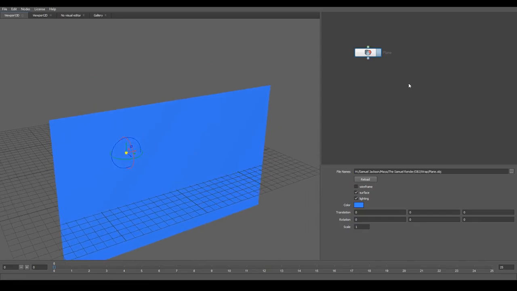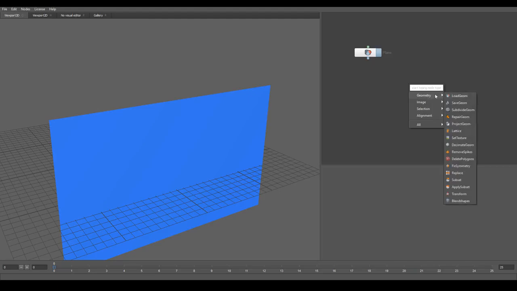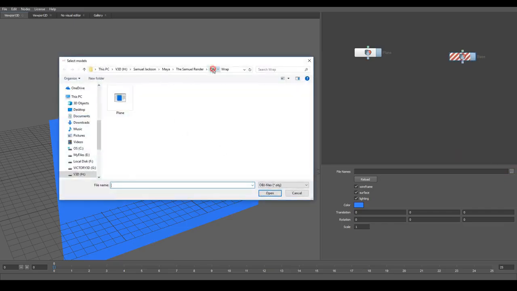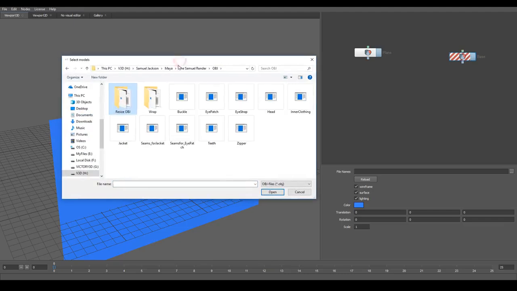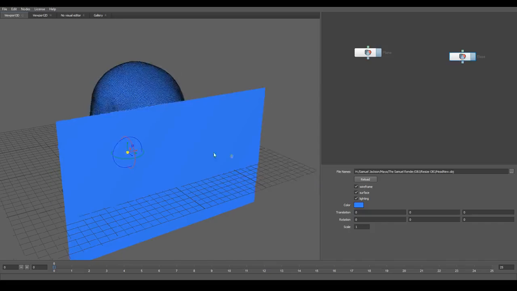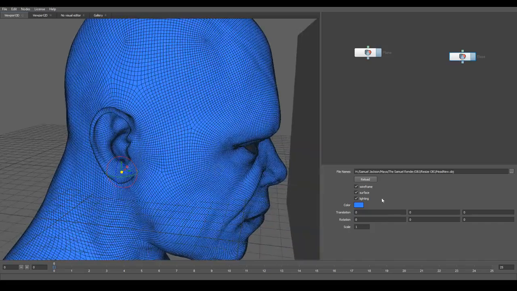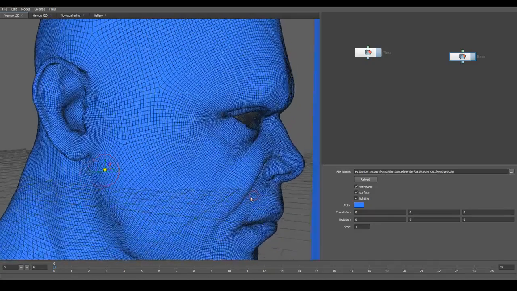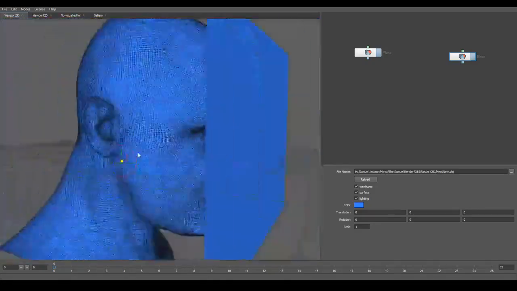All right, and let's go ahead and add another load geometry here. Let's call this one base. This is where our base 3D model, our head, is going to be. So let's go ahead and put in our head here. Click there and make sure you put in the one that you scaled down in Maya, the one that's the real world size, which is this. For the head, I like to leave the wireframe on. Some people like to leave it off, but I like to leave it on. I think it's easier for me to add the points where they're going.